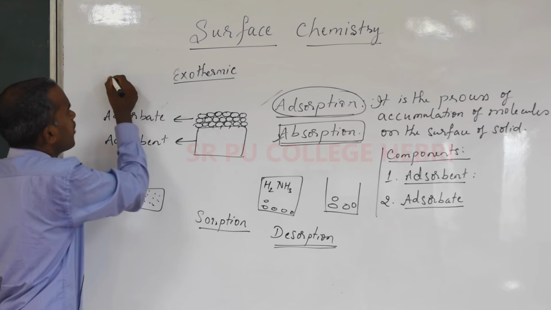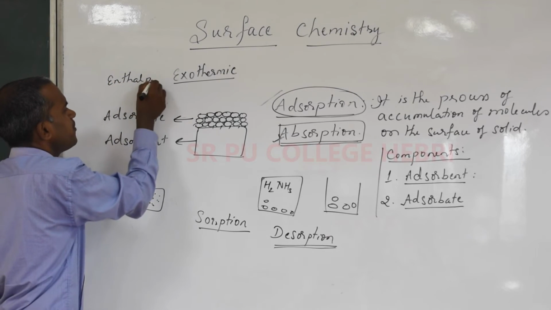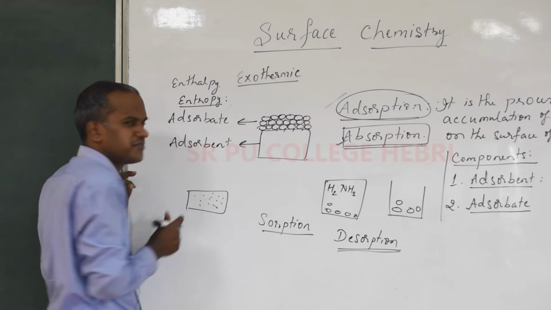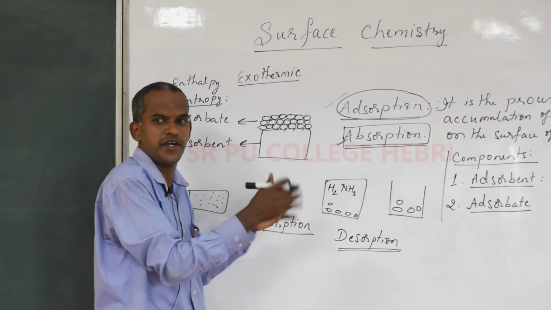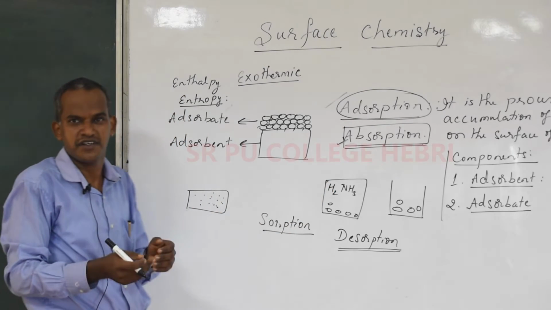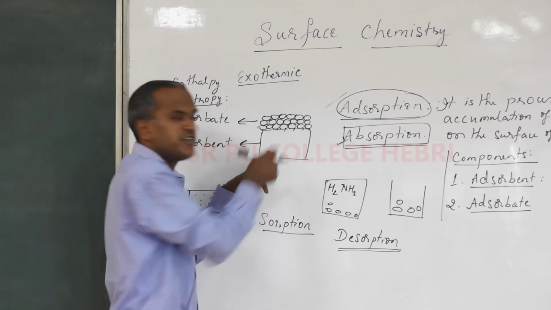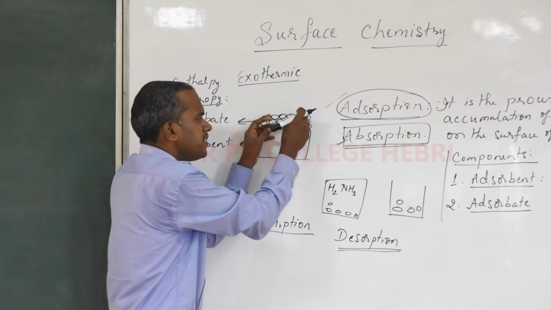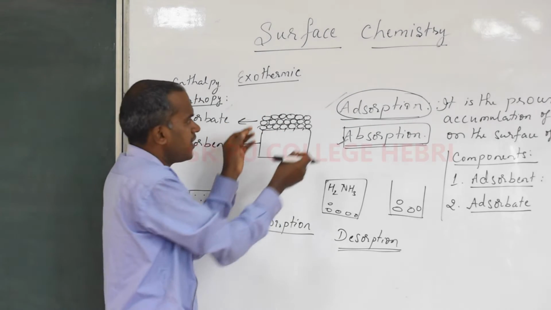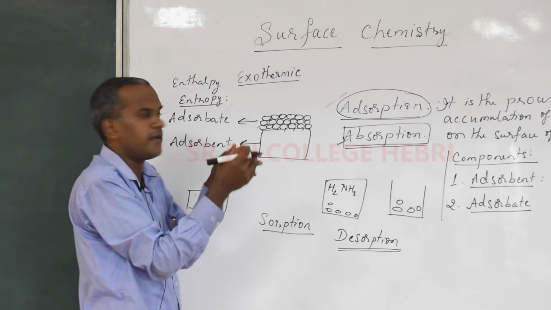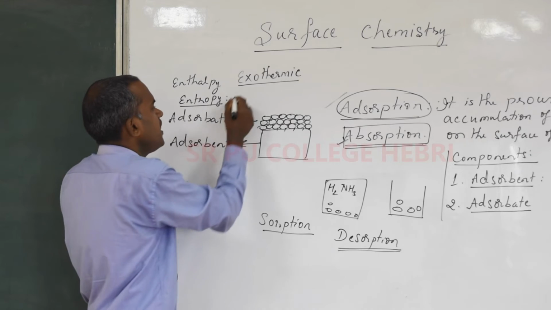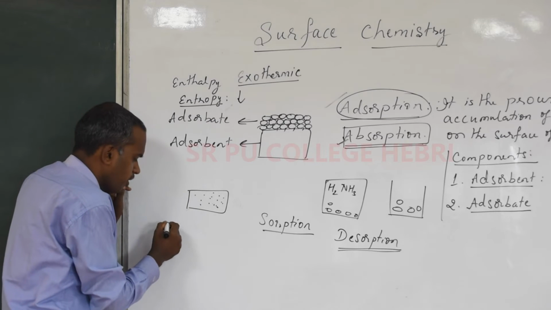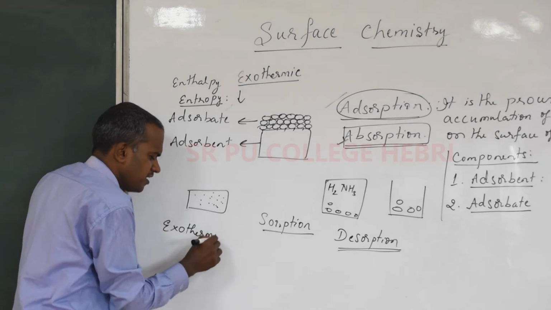After understanding enthalpy, I told you it is exothermic, right? Now you have to understand, what about the entropy? You know what entropy is? It is a measure of randomness. Whenever a solid converts into liquid or liquid converts into gas, entropy goes on increasing, the randomness goes on increasing. During adsorption, what happens to entropy? Anybody can guess. Here the particles are randomly arranged earlier, and when they accumulate they come closer, the randomness decreases. So entropy decreases.